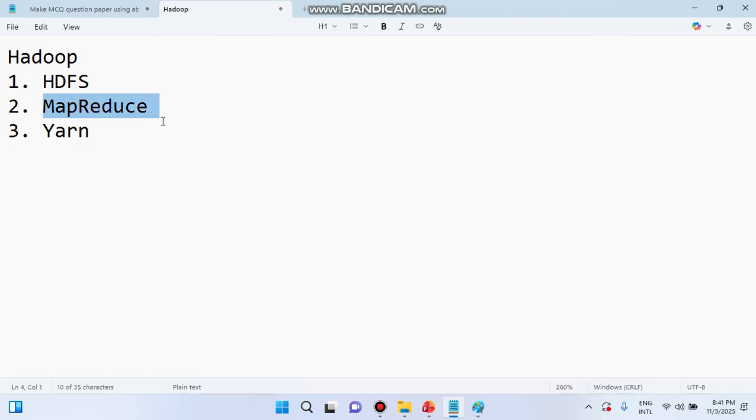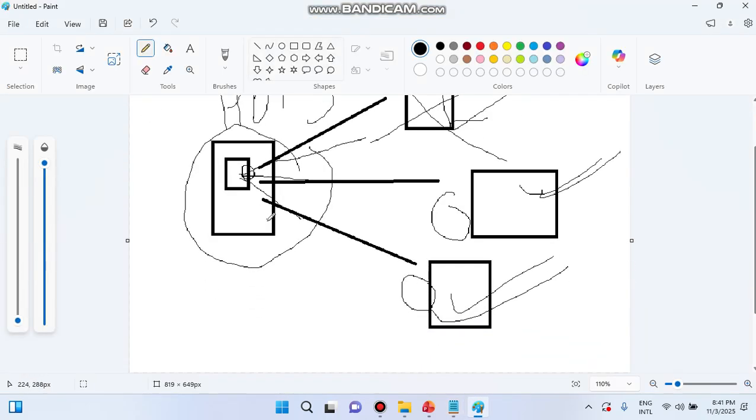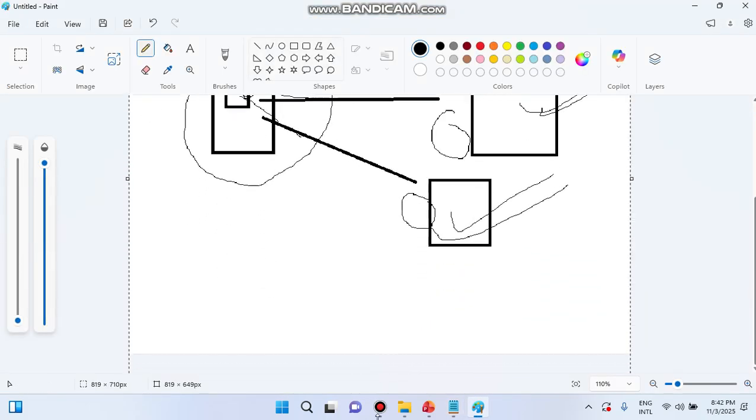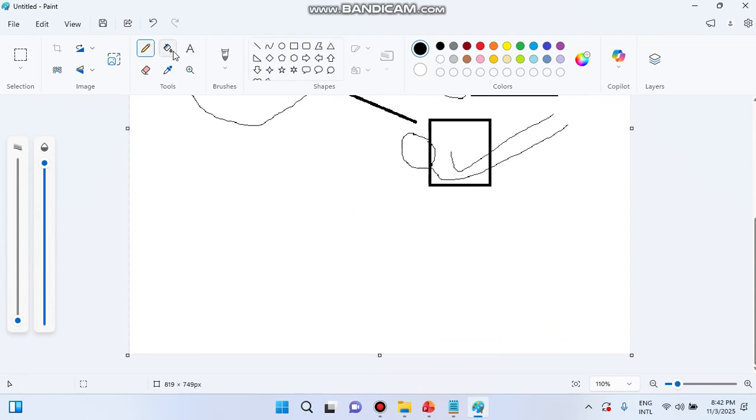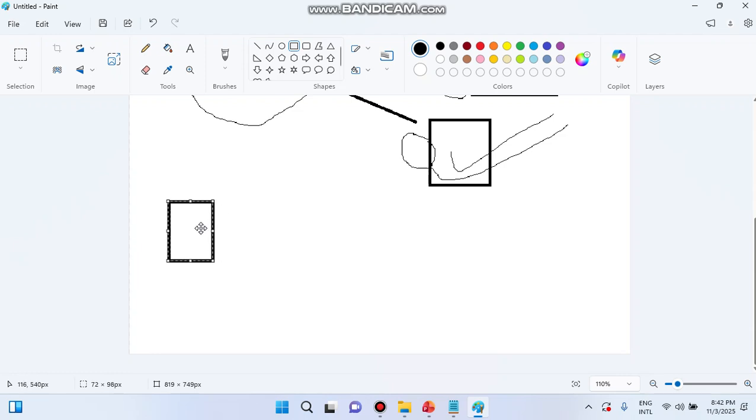Now second, we have MapReduce. Suppose I have one file which I store, and maybe this is a text file.